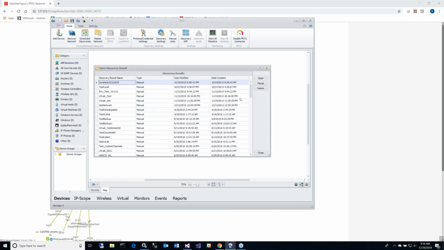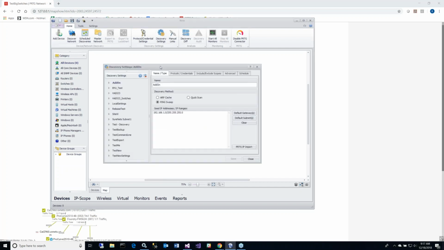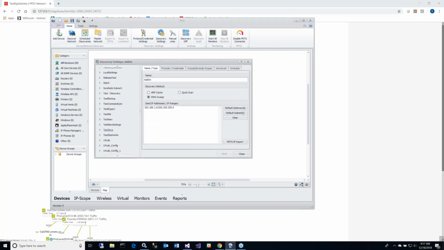These are manual types of discoveries, but there are also scheduled discoveries with RAWs, what we call raw and roll-up types of discoveries. And we can talk about each one of those. But when we go through to set up a discovery, you simply give us a target. We give this a name, and you can tell us a little bit about how you want to discover your network. Ping sweep obviously is pretty common.